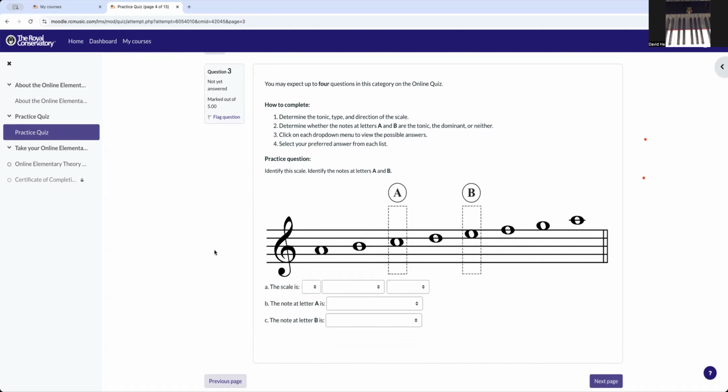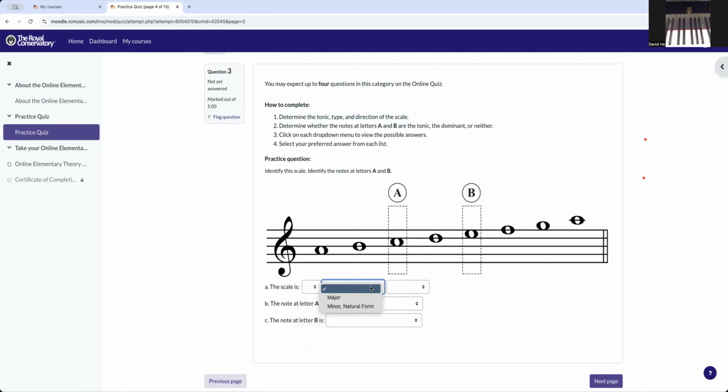Okay, determine the tonic type of this scale. Let's just quickly take a look at it. The answer is in here. The scale starts from which one? So you have to take a look at it. The first one, what is this one? You can write an answer in here.